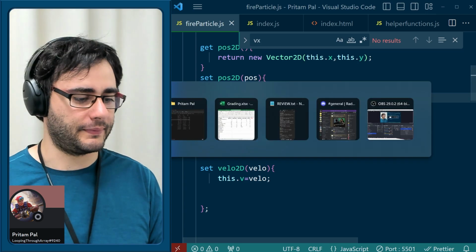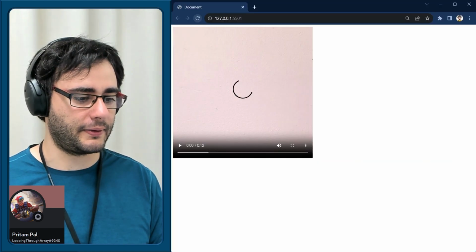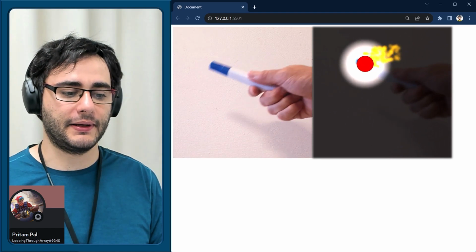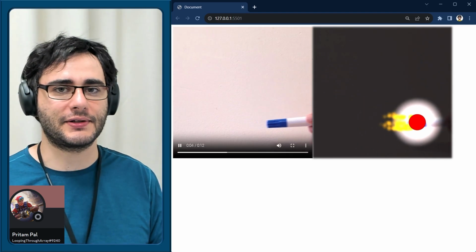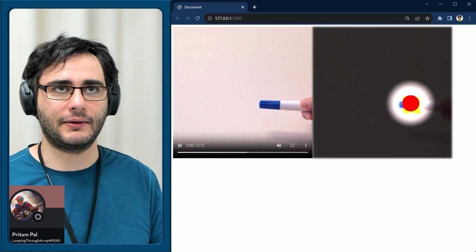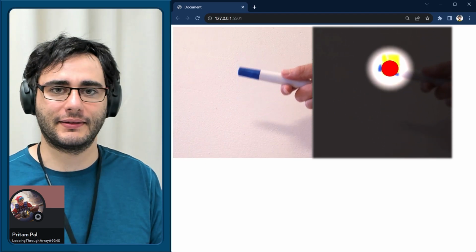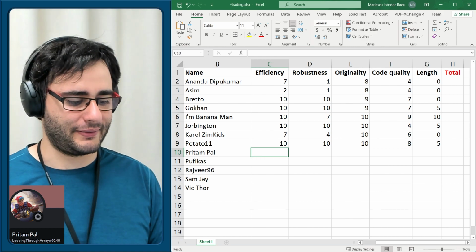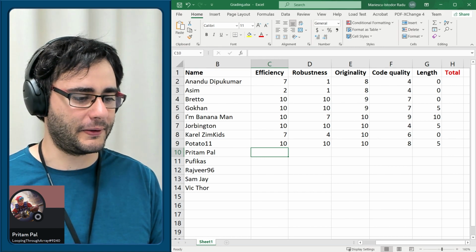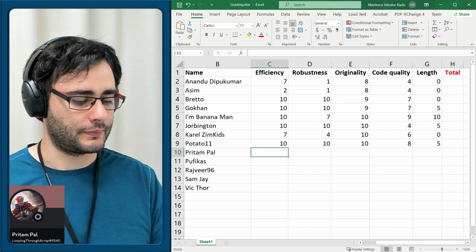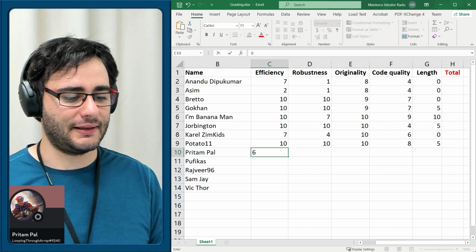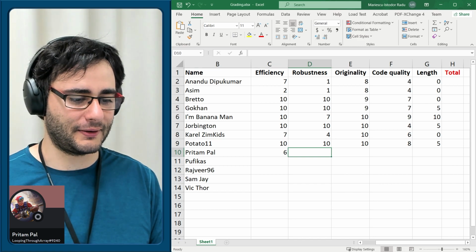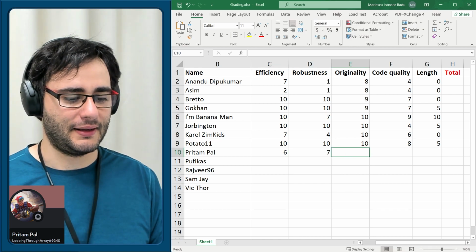And I think we're done. If we did everything correctly, everything should still work, but now it's twice as efficient pretty much, because you're only doing those things once and not twice. The efficiency can use some work, and I'm going to give here a 6. Then the robustness, it needed some help from me. I'm going to give a 7.